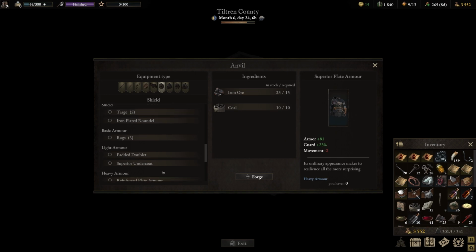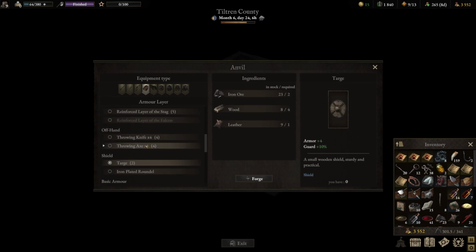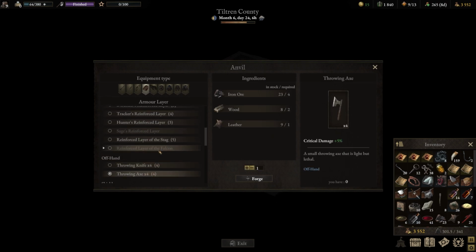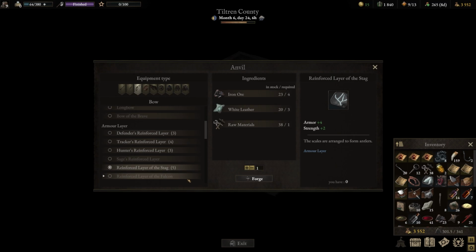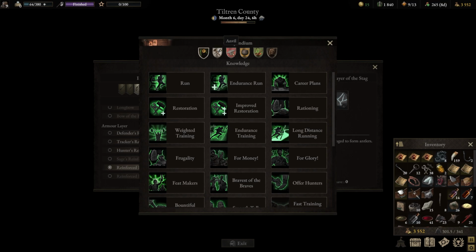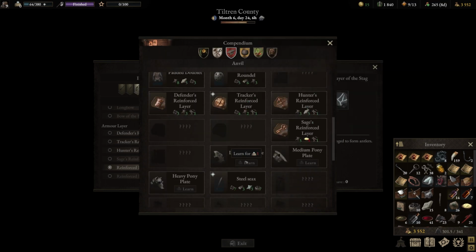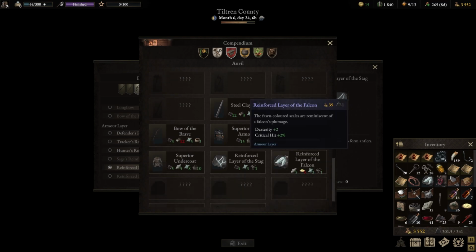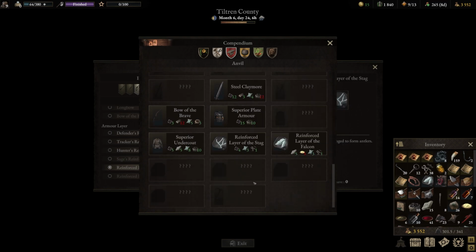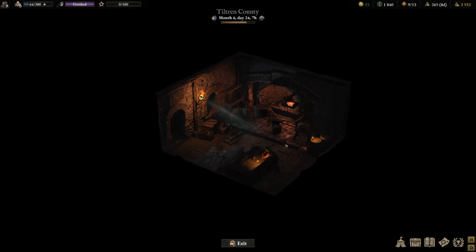For example, armor. We also have some racks right here. We've got a shield, then also some offense like a throwing axe or a throwing knife, and even layers which you can put in your armor to make it even better. At the top left of the screen, we've got the Knowledge tab, and if we go to Anvil, you can see that there is so much more for me to unlock, but I think I already have the most important ones. The high-level armor, some nice weapons, for example, also a bow for my companions. Anyways, let's get to the crafting.